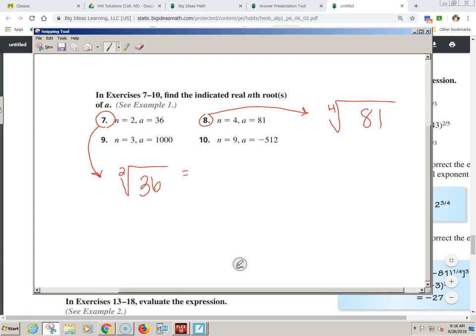So from what we did just now in our warm-up, we're looking for a number that in a group of 4 would make 81, right? Or we're looking for a number in a group of 2 that would make 36. Do you guys know something times itself that makes 36? 6. Yeah, 6 times 6. So what's the square root of 36? 6. Okay. But this one we're looking for a group of 4, which is a little bit harder. Now, do you guys know that 9 times 9 is 81? Yeah. So that's only a group of 2. So that would be a square root. We have a 4th root.